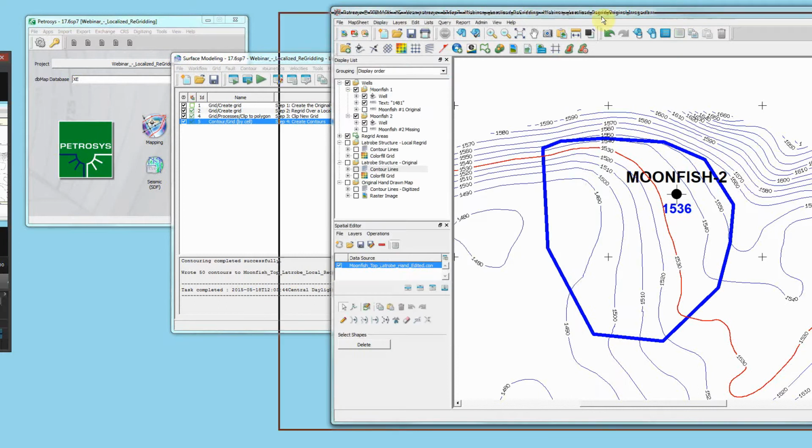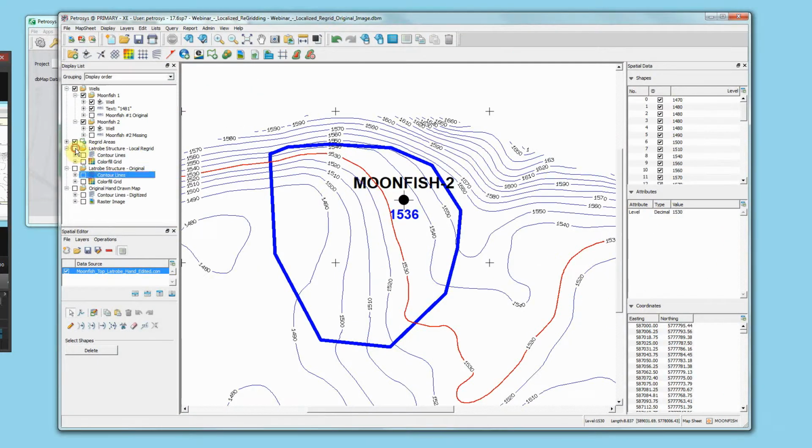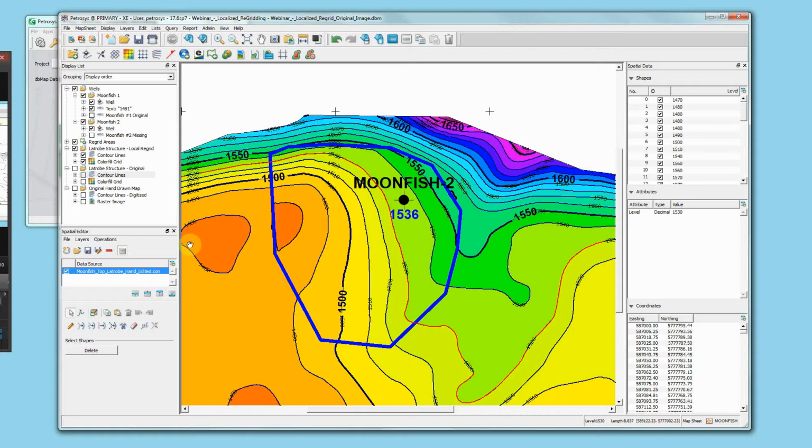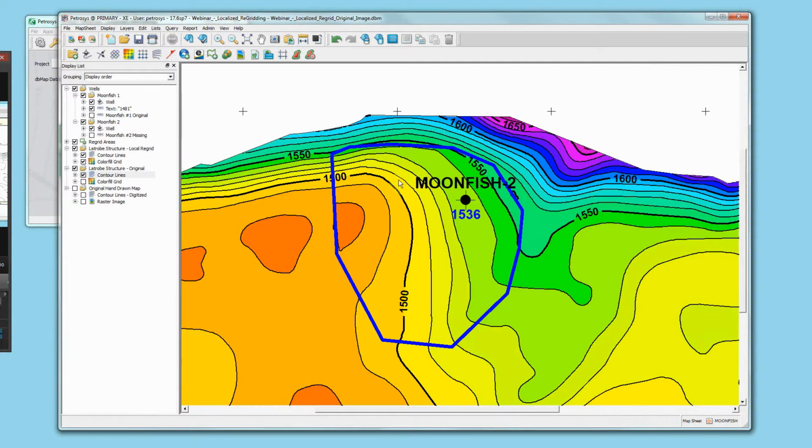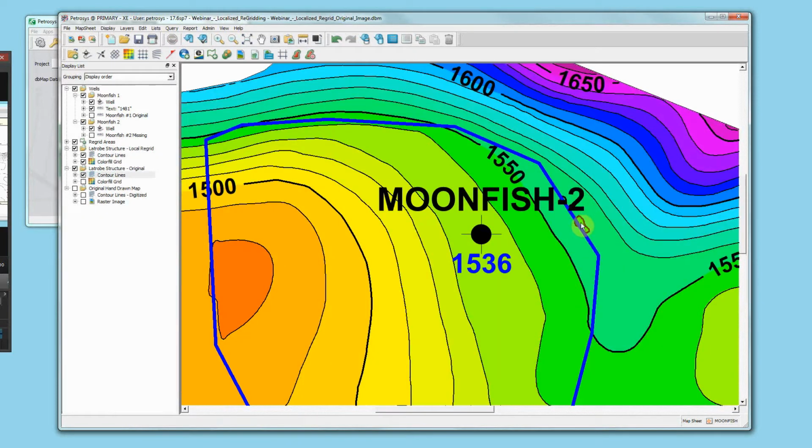Now if we go back to the map, okay, and if I turn on this set of layers right here, that's what this is. All right. If I close out of the editor here, we can see this is our new updated contour file. Now sometimes, in this particular case, we got a little bit of some edge effects. Notice what has happened here along where the polygon is intersecting my contours that I've been editing. We've got some edge effects happening here. You see these little contour lines that are popping up here? I really don't like those. Right? I'd like to try to get rid of those things.